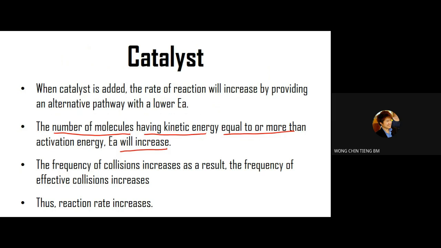The energy of the product is higher than the energy of reactant. Agree? The total energy of the product is higher than the total energy of the reactant. Well done. Right? Last but not least, why, in terms of concept, why is that positive?